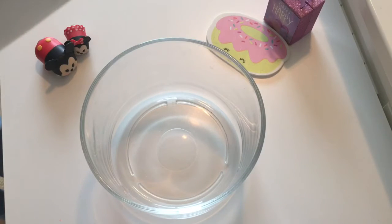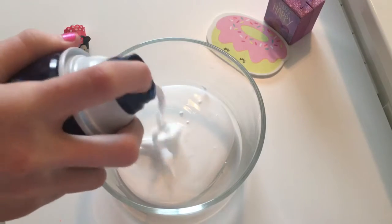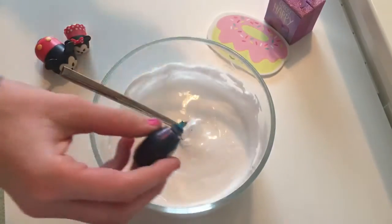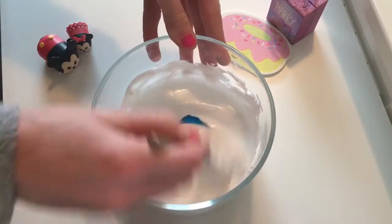So first we're gonna start off with some Elmer's glue. Now we're gonna add a little bit of shaving cream, but not too much shaving cream. Now I'm gonna go ahead and add my food coloring. I'm doing 2 drops of blue.